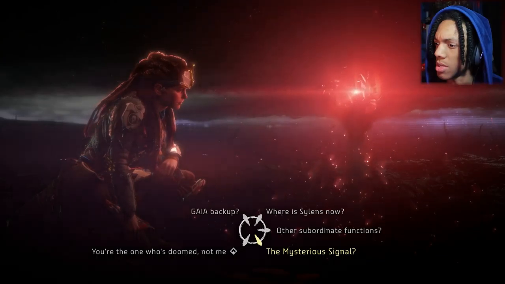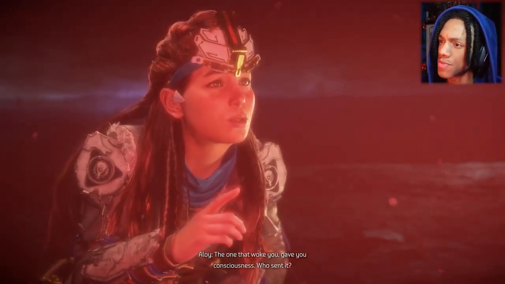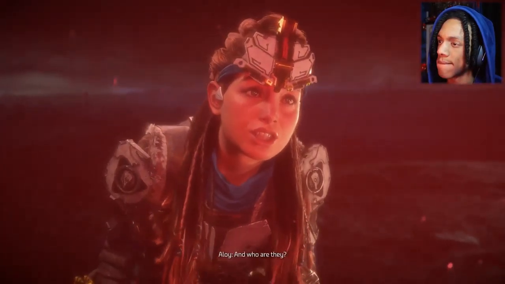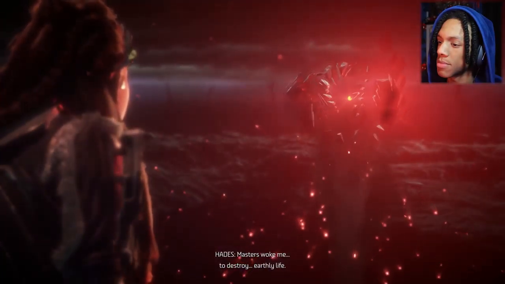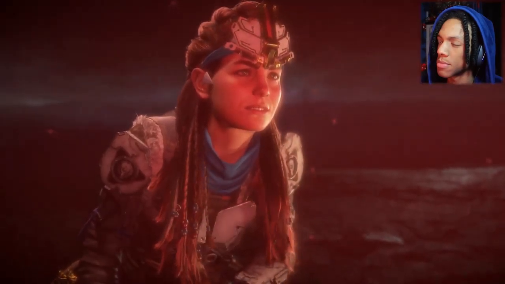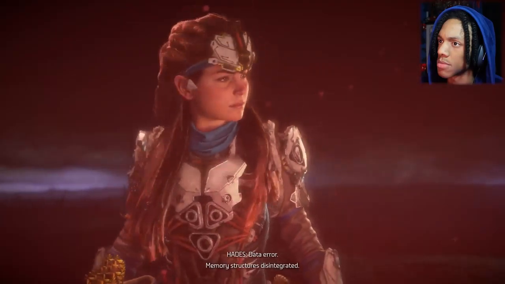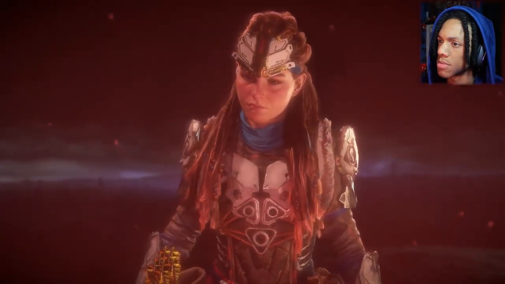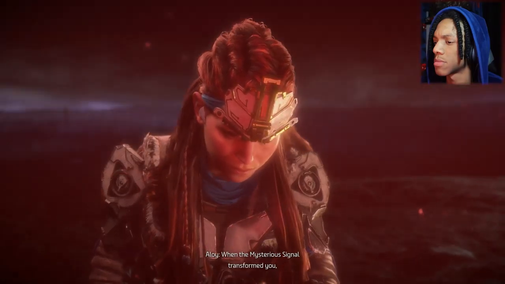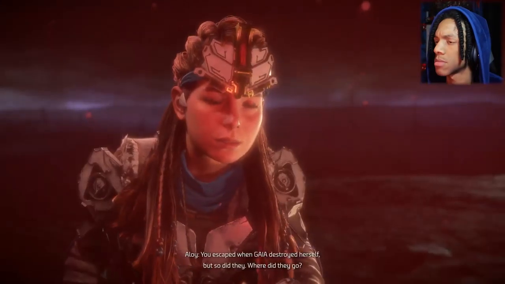The mysterious signal. Silence questioned you about the mysterious signal. The one that woke you, gave you consciousness. Who sent it? Signal transmitted by masters. And who are they? Masters who create to destroy earthly life. Who would want that? Data error. Memory structures disintegrate. When the mysterious signal transformed you, it made Gaia's other subordinate functions conscious too. You escaped when Gaia destroyed herself, but so did they.